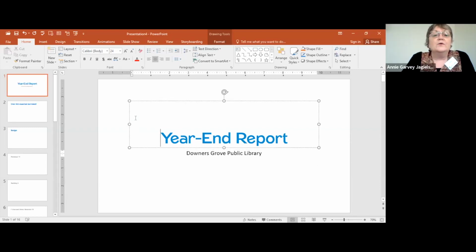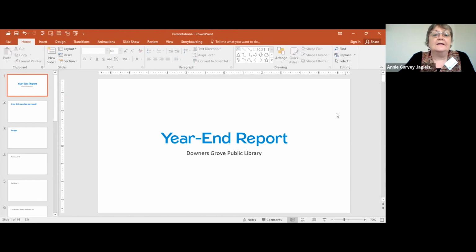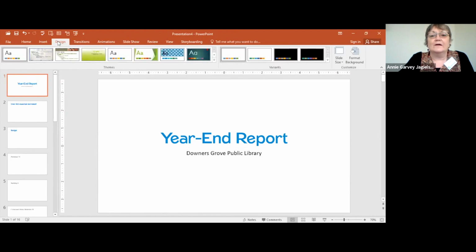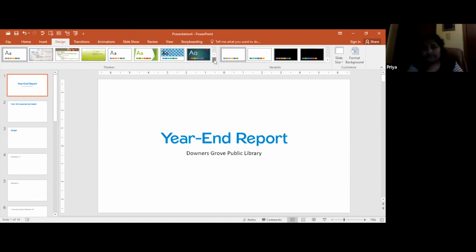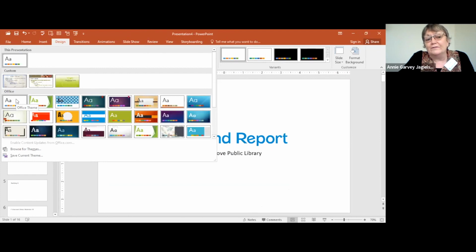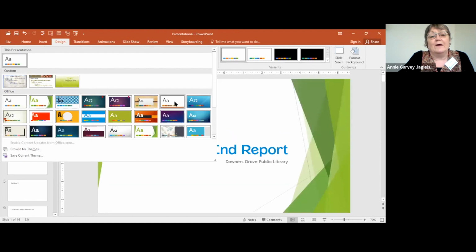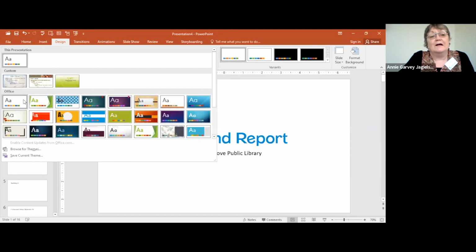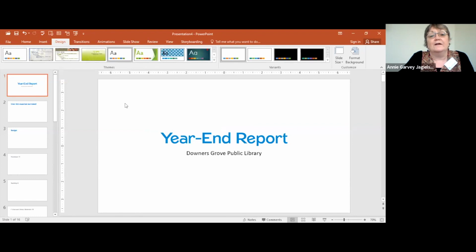Now, if I wanted to add a design, and I'm not really a big thing for design, but let's say I wanted to add a design, I would click on the design tab. And you can see that right here, right? Yes. Okay, then I would click on the down arrow, and we are going to send you links to places where you can get other designs. And I would pick a design. Actually, I like this one the best just because it's very vanilla. The office theme, it's very good, but if I wanted to change the design, and maybe I will stick on the office theme. And right here, I have variations though.